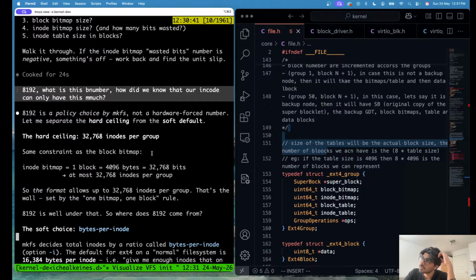What the fuck? So it's just a random number that we decided so that we don't want to have this one-to-one mapping. I don't understand.